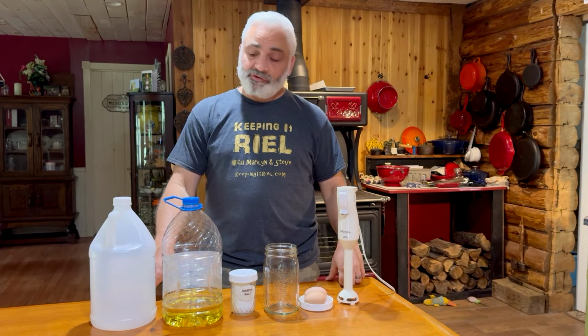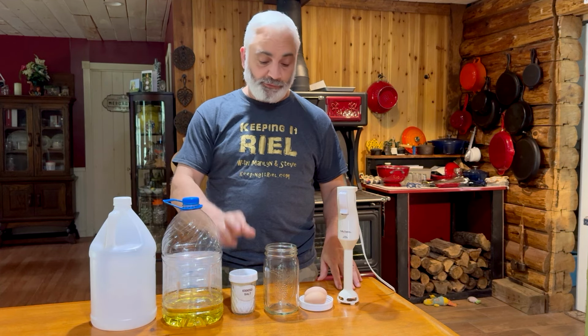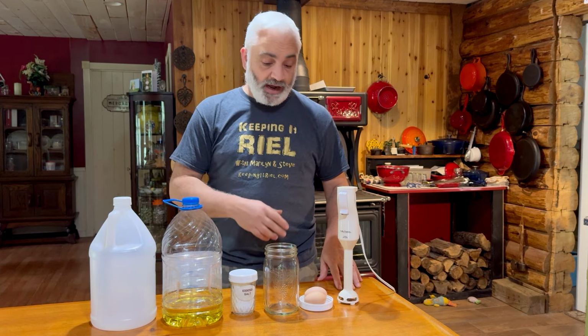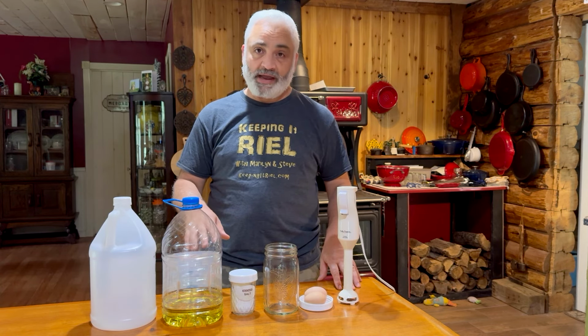Okay, for today's recipe, it's really basic stuff. It's going to be vinegar, vegetable oil, salt, and a couple of eggs. I'm going to do a double batch, but I'll give you the quantities for a single batch.